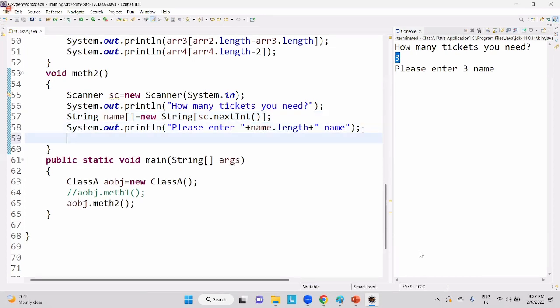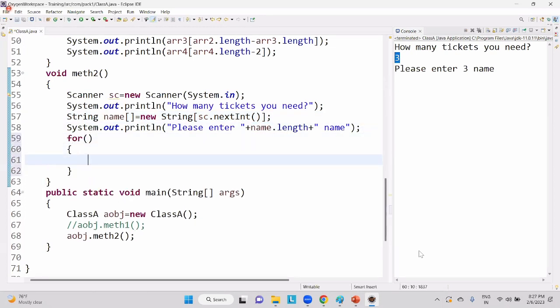And now observe, I'm taking a for loop. Here int i equal to 0. Why have I taken 0? I need to start from the 0th index position.